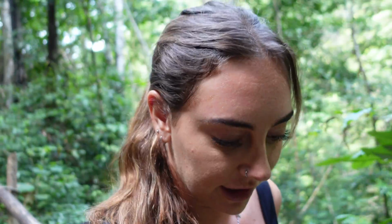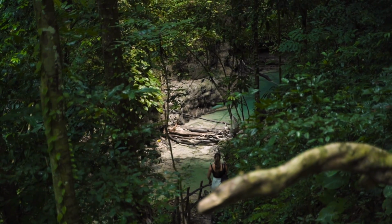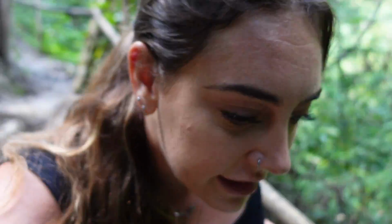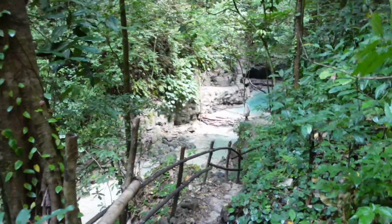Oh, this is stunning. It looks so hidden. It's like a hidden gem. There's nothing surrounding it. And I see baby blue water. But in the meantime, I have to dodge sticks like this because it is wild. What can I say? But oh my God, this place, it looks so fairy tale like already. That's epic. It always amazes me how there can be such blue water in the middle of the jungle.